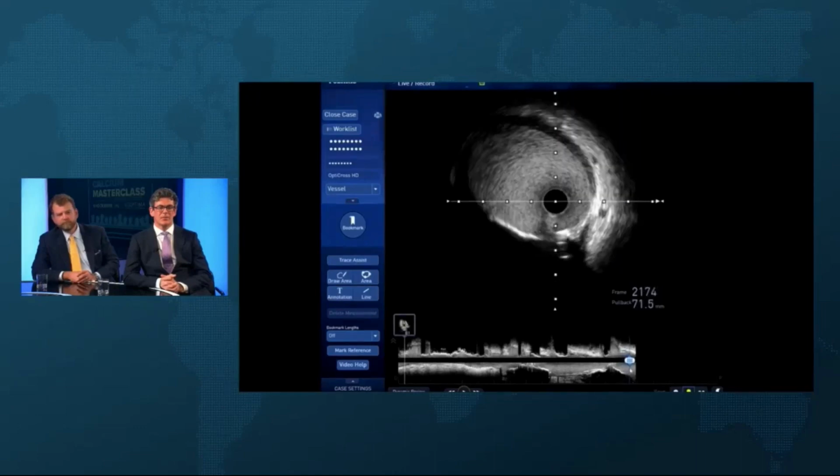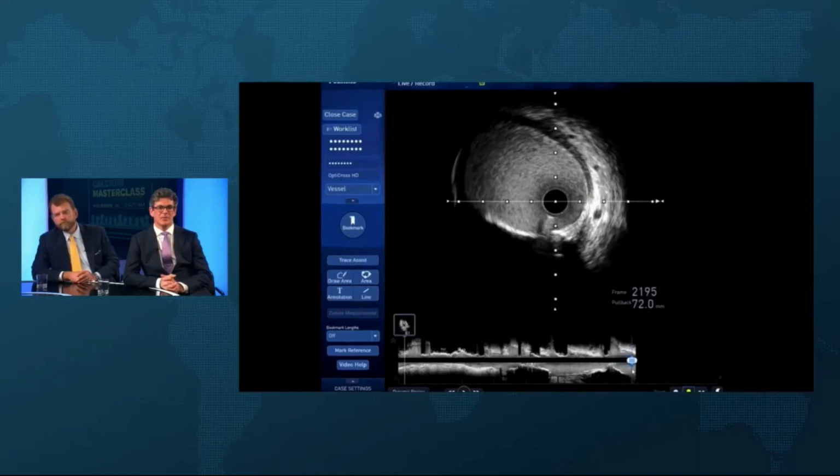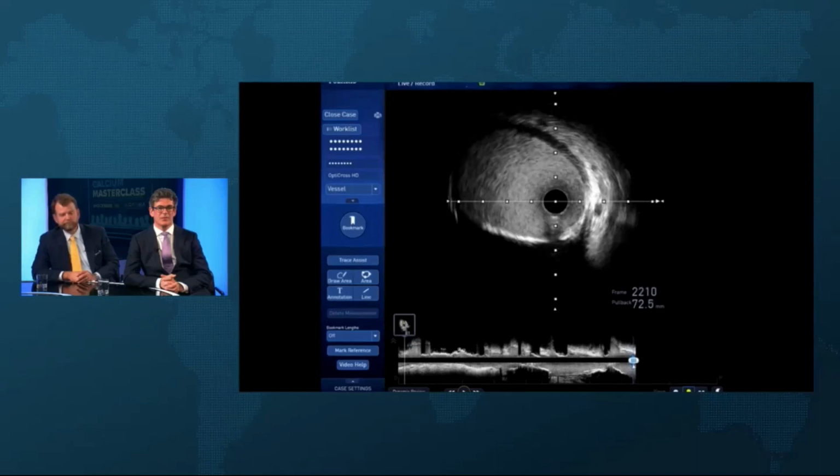So I'll give ourselves a long enough area to do a decent pot because there's a caliber difference in the LAD to the left main. So we'll put our bookmark down here. If we look at the entire length, just map out 48 first, or that's 72. So the full thing's 71.